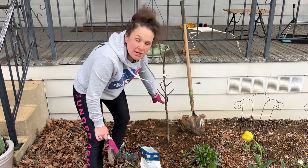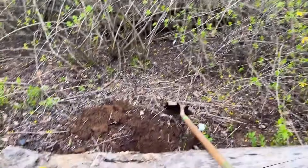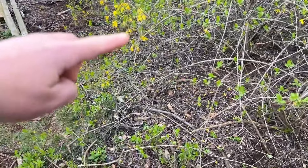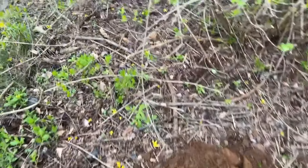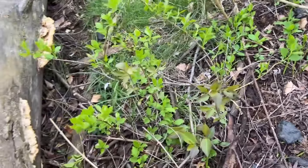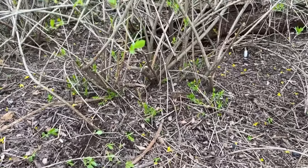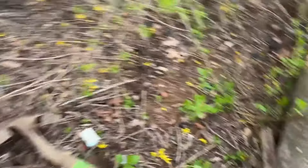I cleared out a chunk of the older forsythia — there's so much back here. I cleared an area and dug a hole. Some people don't like that I'm cutting the forsythia out, but we have a massive thicket. When these branches touch down, they root — all of these are brand new forsythia that have rooted, probably from last year. I'm cutting off the oldest wood and branches going in directions I don't like, and I don't feel bad about it.